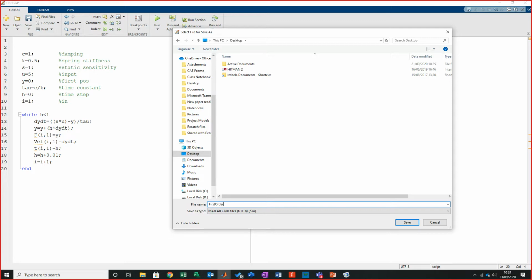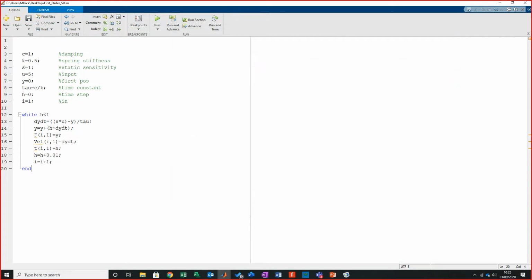And I'll call this SD for spring damper. What I should point out as well, no symbols, no spaces in Matlab at all. If you do, it'll just come back and say can't save it. It will not allow you to do it. I know, in fact, I lie, you can do symbols but no spaces. If you want to have a space in there, do underscore. Underscore is acceptable.